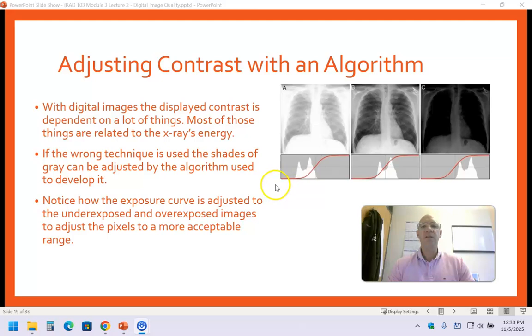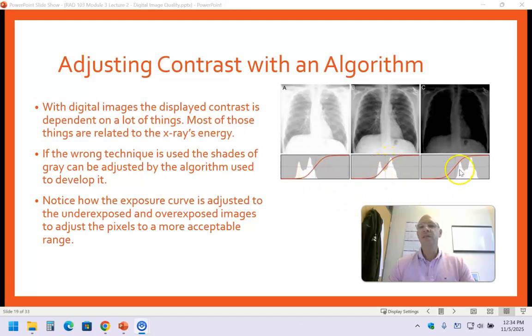They're too far to the left here. And so how do we fix that? Well, if we could just take this graph and pull it this way, we would then be able to make it ideal. You can see here how the different peaks and valleys of our histogram fall within the straight line portion of our logarithmic curve. And that is the butter zone. Those are the shades of gray that we want in our X-ray image.